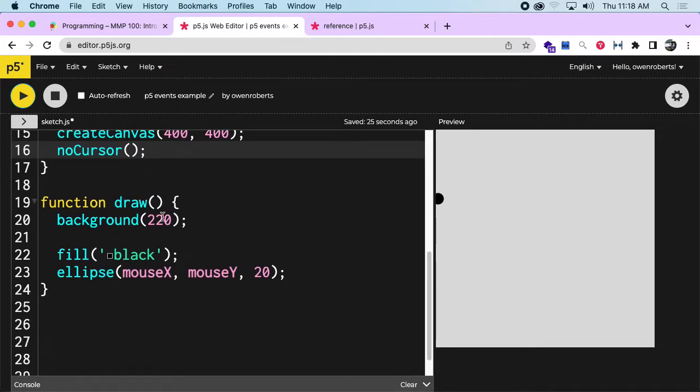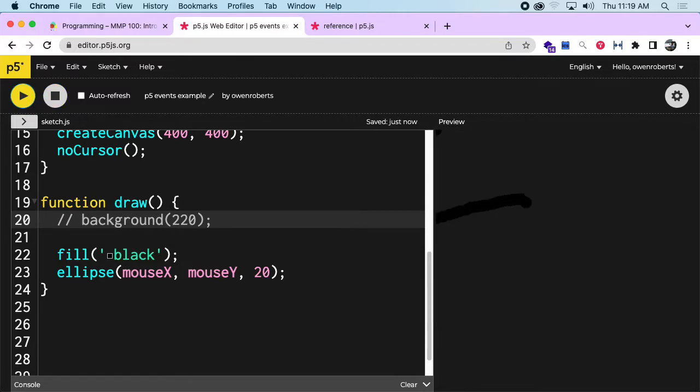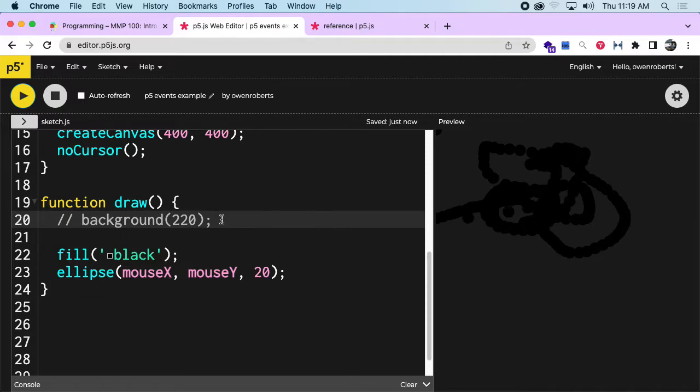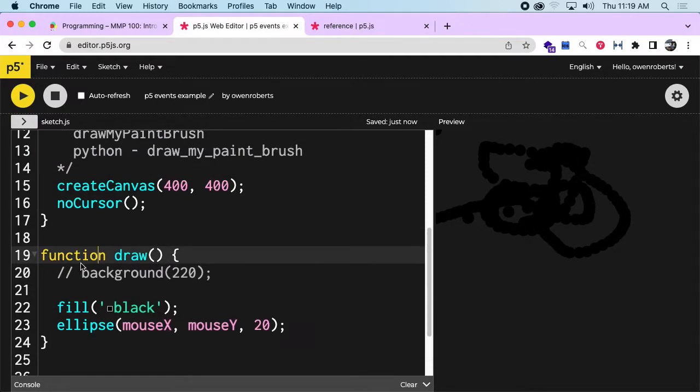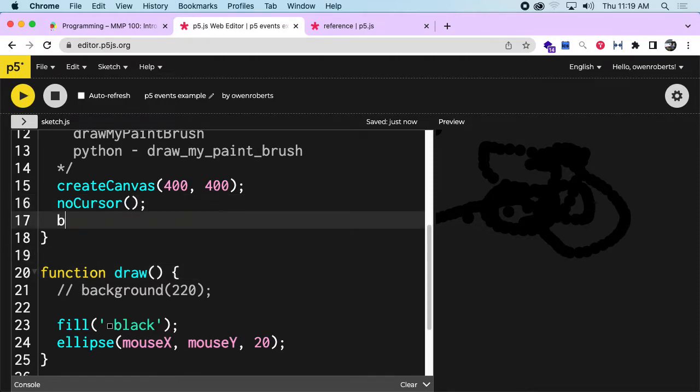So let's look at another thing. I'm going to take this background and take it out. I'm not going to delete it, I'm just going to put a comment here. This is another thing that comments are often used for. This is called commenting out some code. You don't delete the code because you might want to bring it back later. But if I put a comment in front of it, then it won't run. So now if I do this, look what happens. There's no background. Oh, it's too dark to see on here. So let's draw the background once in setup so that we can see what's going on.